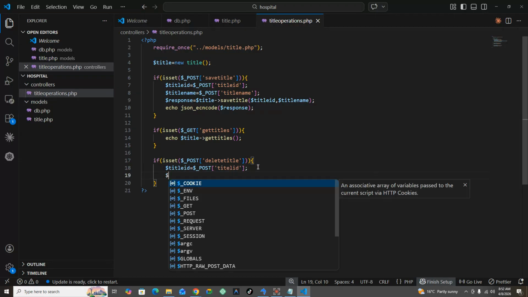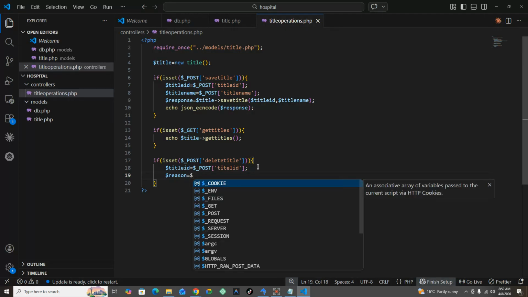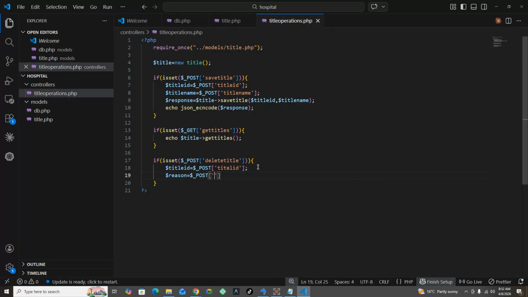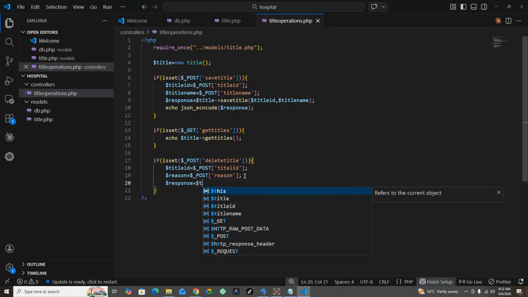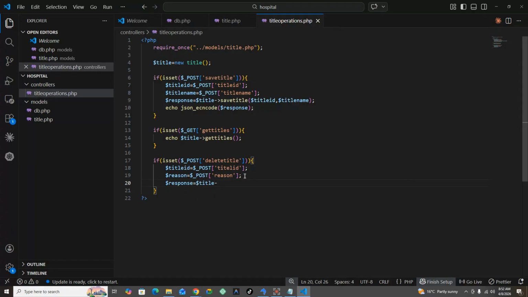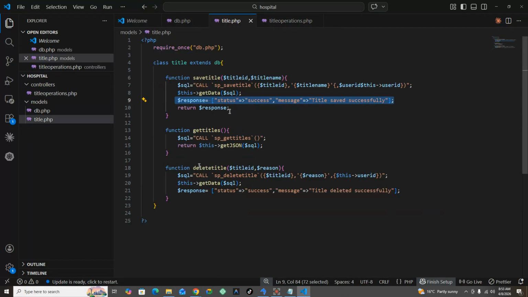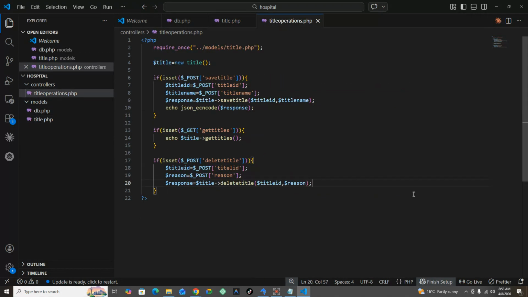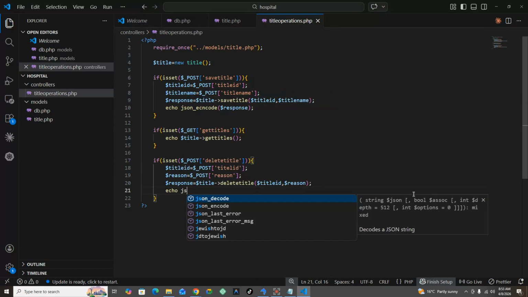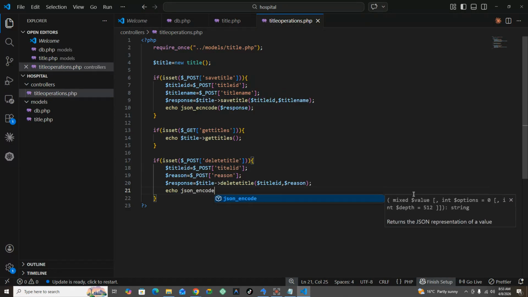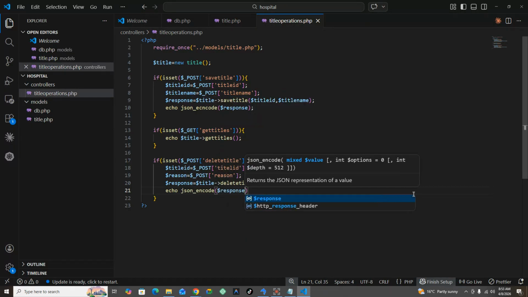Then I have reason equals post reason. Then my response would be this title variable of mine, execute the method for deleting it, which is this. Like that, and I put it here. Then I simply say echo JSON encode response.